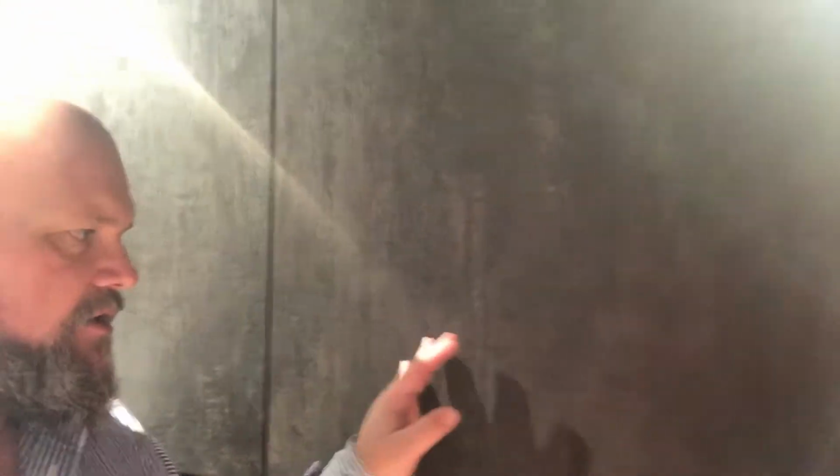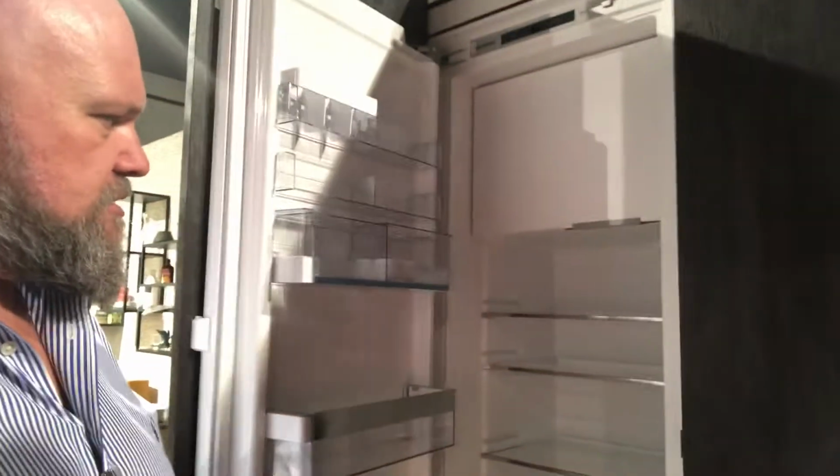It's a flamed oak. Look at that, lovely. Lovely texture. Looks like burnt wood, it looks superb. Plus it's a full height door, so there's no joint going through it, top to bottom. And this door has a little secret behind it. It's a fridge, C drive opening, fantastic.